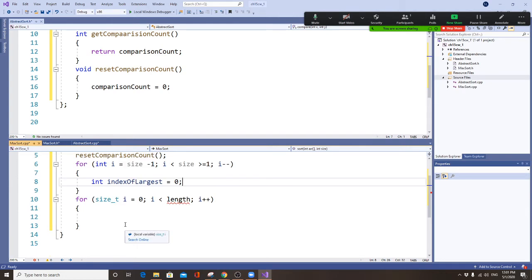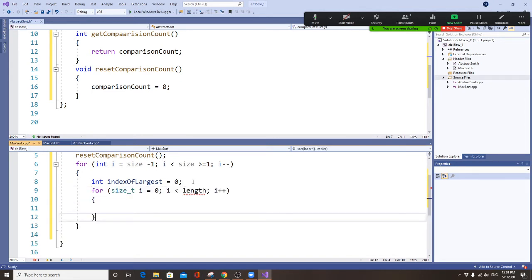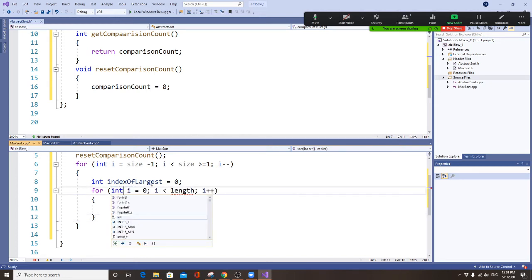Now I am going to move this thing inside right now. So Control X right here and Control V. All right, so I am going to count right here and change this integer. But I'm going to start from 1 because the first one is already taken, assumed to be the largest one right now.